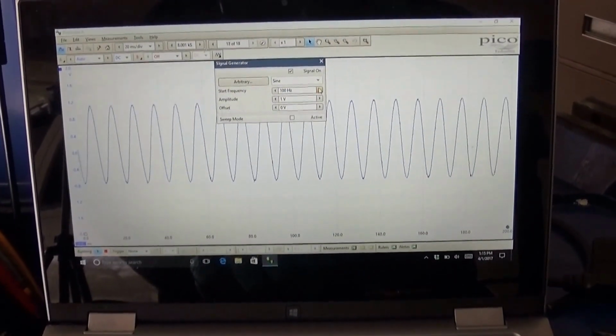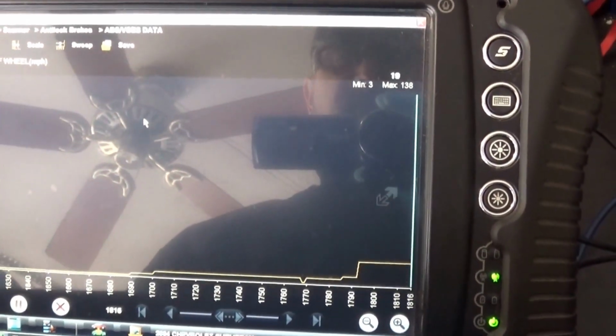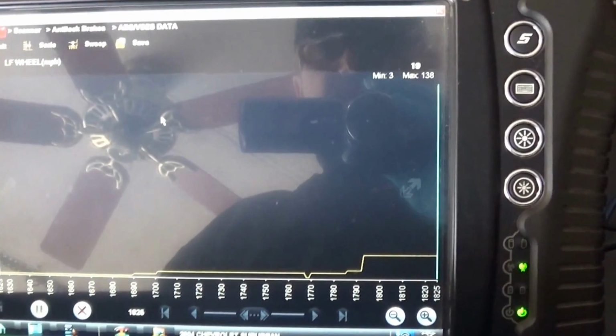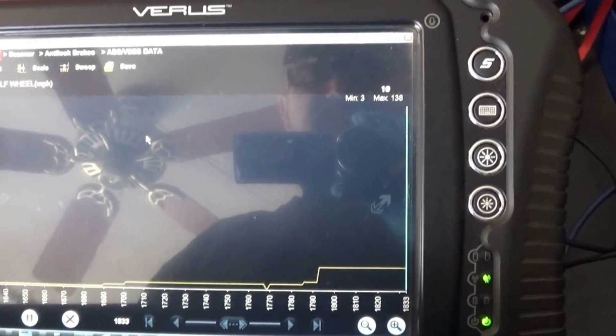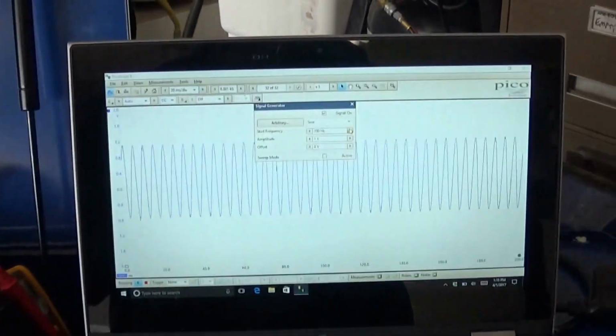I will do some more testing and some more research. I'm just kind of playing right now, as you can see, as I'm changing my frequency, my speed is changing as well. So now I'm going to try other systems, to test other systems.